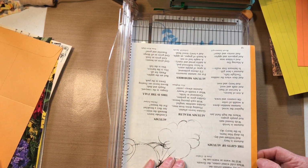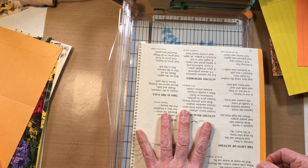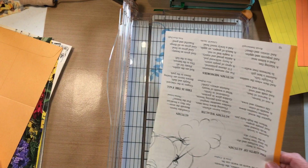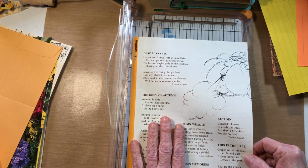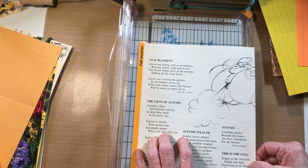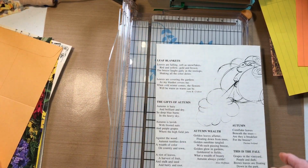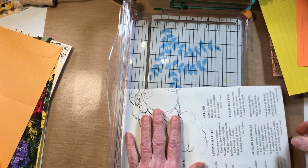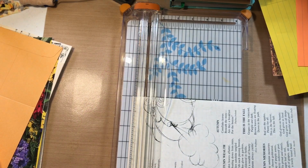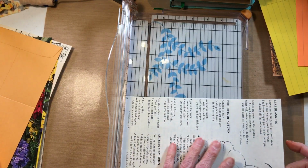I don't want to cut it that much, but I may have to do like this. And then cut this orange stripe off after all. I didn't want to, but sometimes you got to do what you got to do. Okay. I just wanted to keep as much of the picture of the wind blowing. Whoops. I'm gonna lose some of it on the bottom, it looks like.